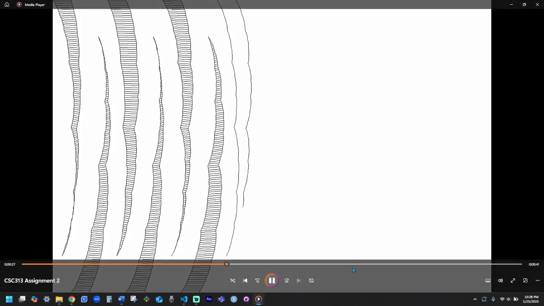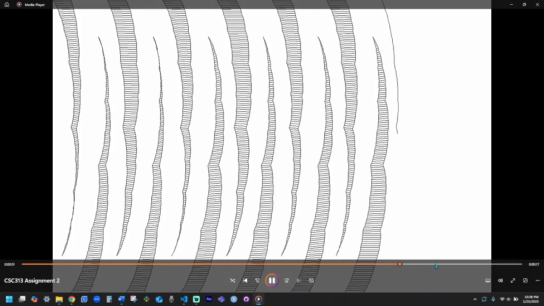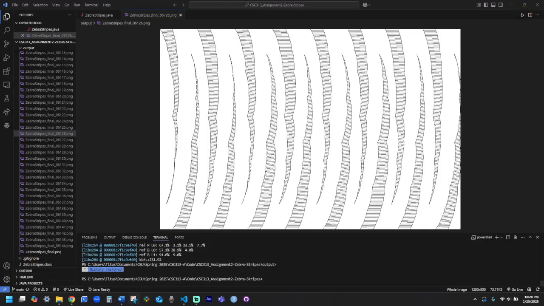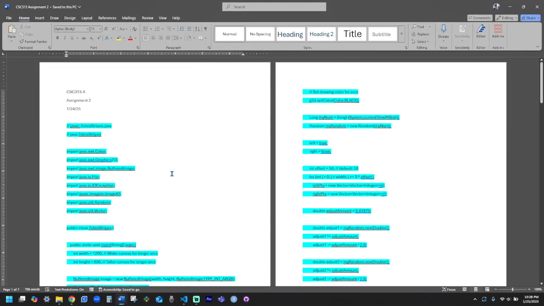So you can see how it works. It's pretty self-explanatory here. Bam. I like the shading. I think it's satisfying. That's what I did. So I will pull up the Word document and explain what happened.